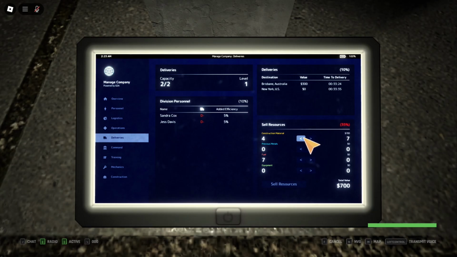I can only sell 10% of all my resources at a time because these people only add up to 10%. So that's the delivery part, and these all take an hour, unless, I think, if you level it up, it'll actually be a shorter time, which is super cool.